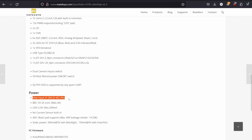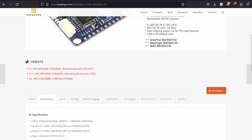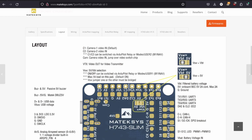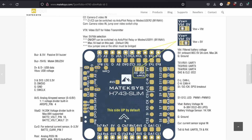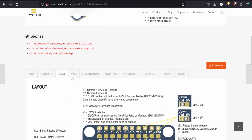So even higher than our ESC is actually rated, which is nice because that means we can use basically any battery we want. There's no bottleneck. Between 3 and 6S, we're good to go. ESC can handle it, flight controller can handle it, and our motors can also handle that. So that's great. What I'm going to focus on right now is some of the layout and wiring. So this layout tab here is really nice. Explains all the different pads and ports and all that cool stuff here. And then here's a diagram for the wiring.